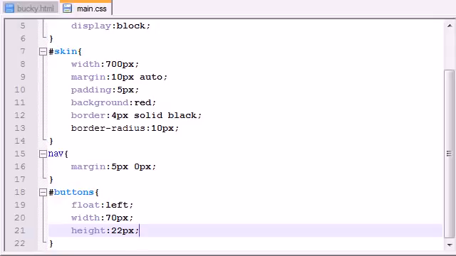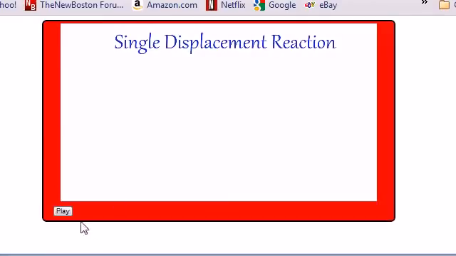So now let's go ahead and save this and refresh it and see what it looks like. We got our play button, which has a little bit of spacing on the top and bottom. It's floated to the left, and even though you can't see it, it has a width of 70 and a height of 22. And right here on this section right here is where our progress bar is going to go, or whenever the video plays, you can see a little thing that's going to move as the video starts and stops. And you're also going to be able to click that and move the video around.